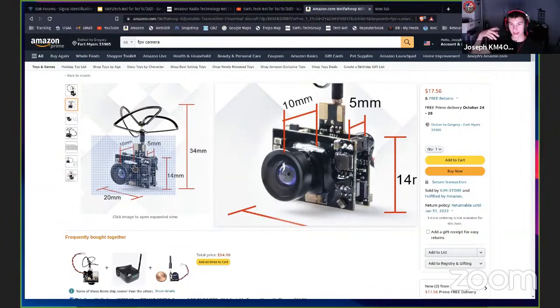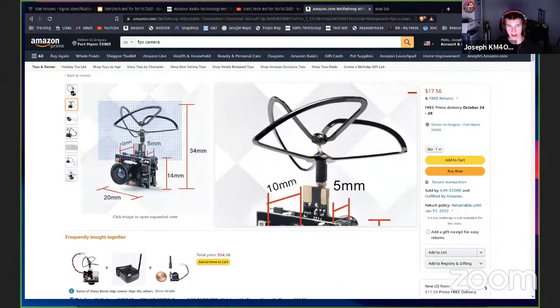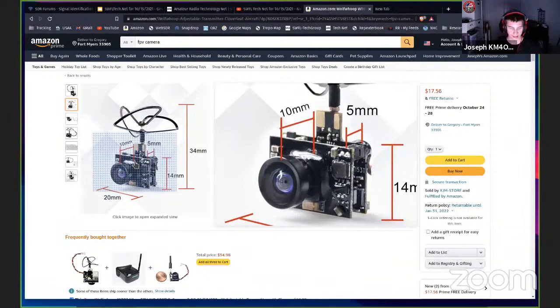And thinking back now, I could have saved it if I just looked at a landing spot and landed it and went and got it. I could have probably saved it. But at the time, I just kind of panicked, flew around looking all over the place, trying to figure out how to get it back. And then I'm not sure where it went down. It could have gone down in the neighbor's yard, or it could have gone down in the middle of the forest. I'm not sure, but I had one of these very similar cameras sitting on top, and that's why I tend to stick them on little drones like that.